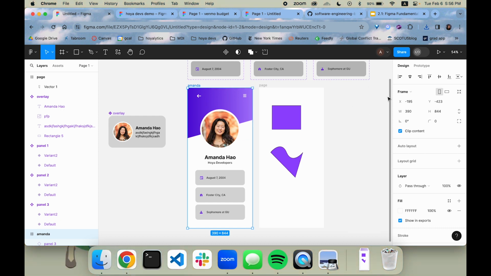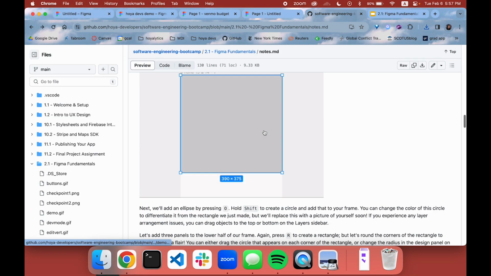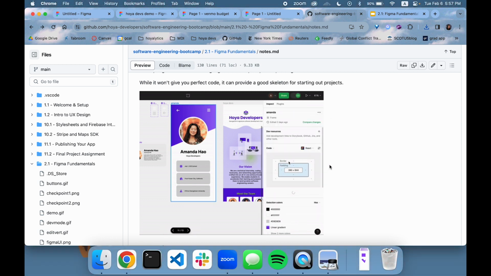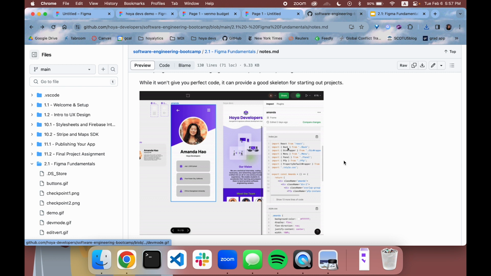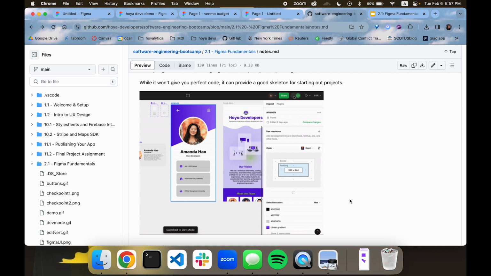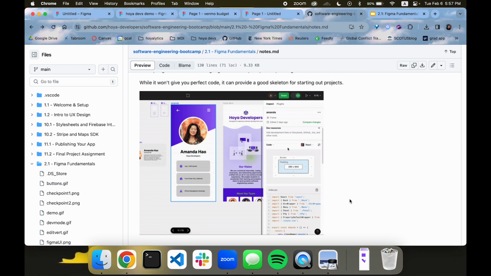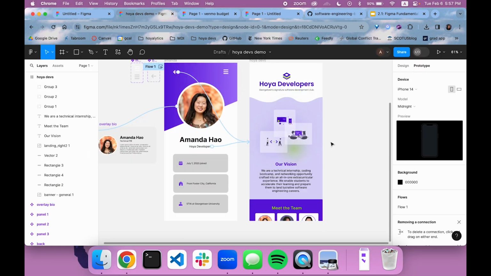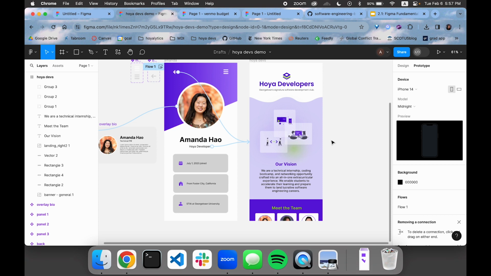Oh, and the last thing I wanted to show was dev mode. This isn't too important, but it is an interesting feature. Oh, I can't use dev mode anymore. But when it was still in beta, you could turn on dev mode and add in a specific plugin, and then it would generate code for whatever language you're using, and you could copy and paste that anywhere and have it as good skeleton code. But basically, Figma is just to plan out your ideas, and however nicer you make it look, the better it is for your team.